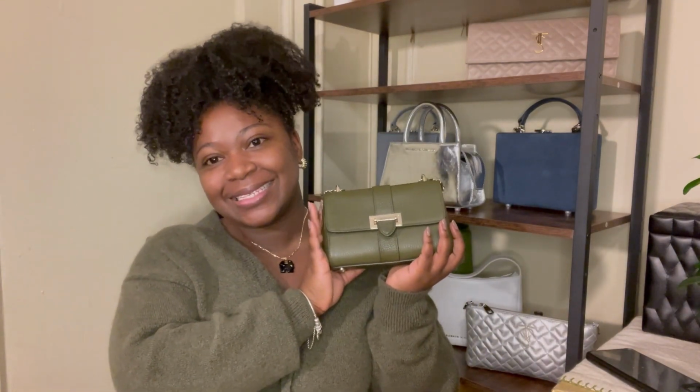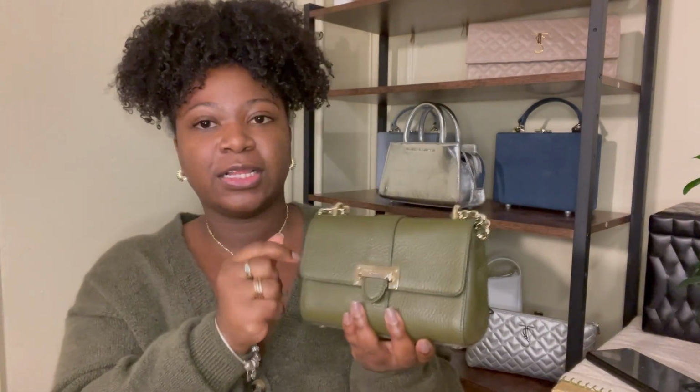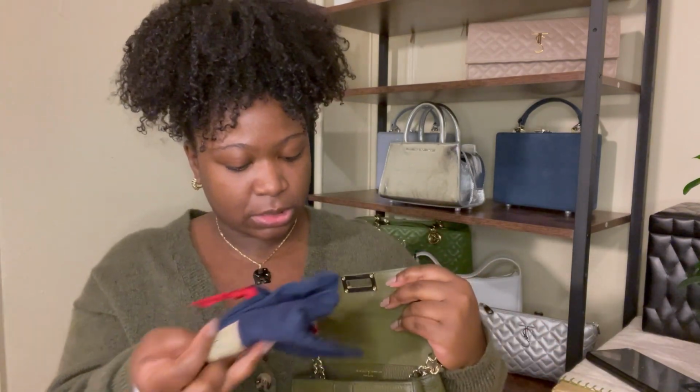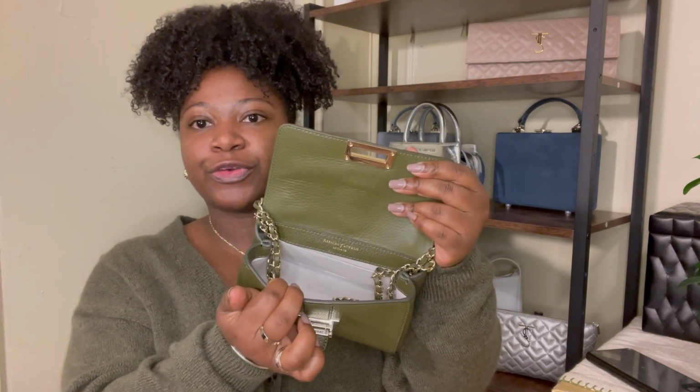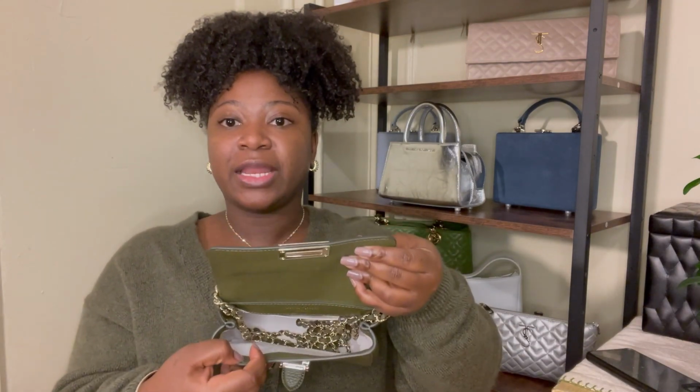I cannot do this video without mentioning Aspinal of London at least one time, and I don't have much that fits the bill, and I do have more on my radar, but this is the mini Lottie bag. I love this bag. It has feet. I don't think any of the classic Chanel flaps has feet, so that's something to bear in mind. It just says Aspinal of London in the back here. I have it in this beautiful olive color with gold hardware, and the interior, let me take out the stuffing, is this beautiful cream ivory white color. It does have a slip pocket, and that's about it. It is literally an open pocket.